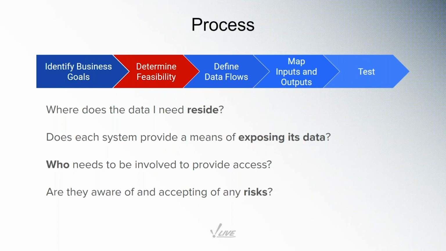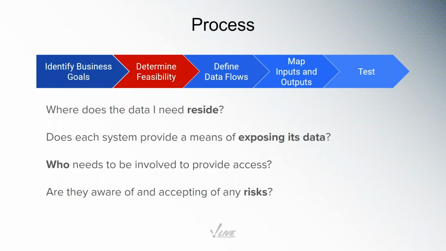And then, of course, especially, this is certainly true on the production floor, and it's definitely true at the enterprise level, is being aware of any risks that may happen. So anytime I open up a port, anytime I expose access to a system, there's always risks with doing that. Maybe you're allowing access to a system to an individual who previously wouldn't have had that level of access. Maybe you're worried about having too many systems hitting the same point, and you're worried about creating downtime or creating bottlenecks in your network.